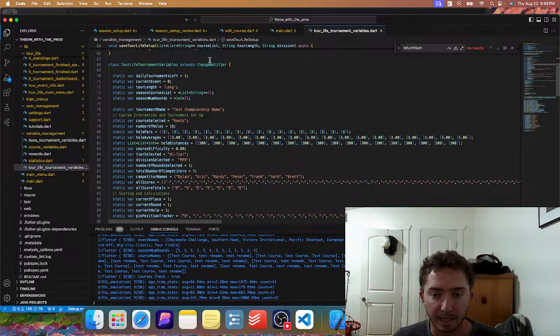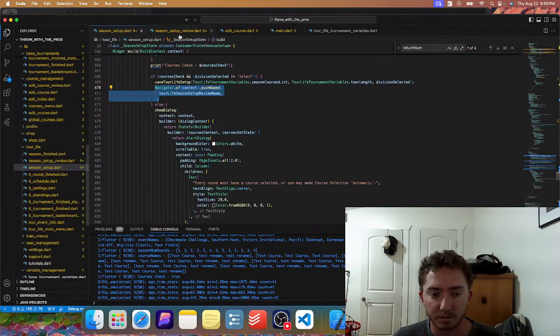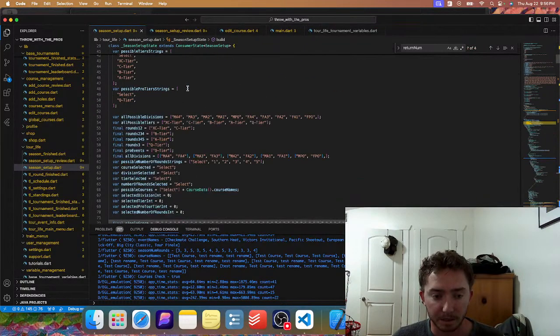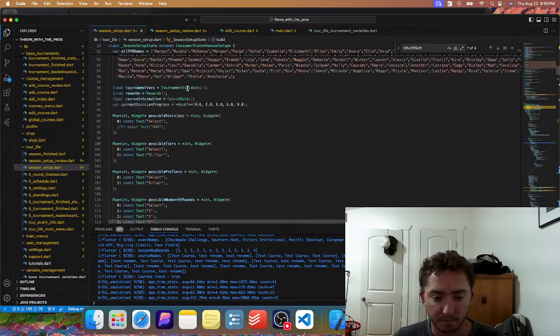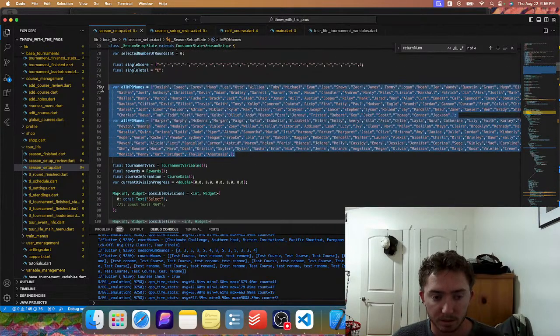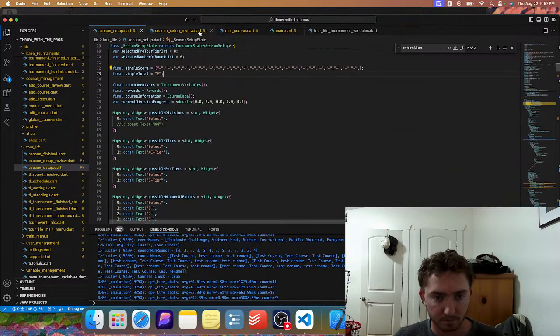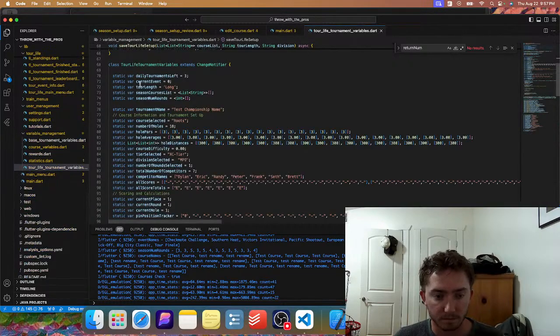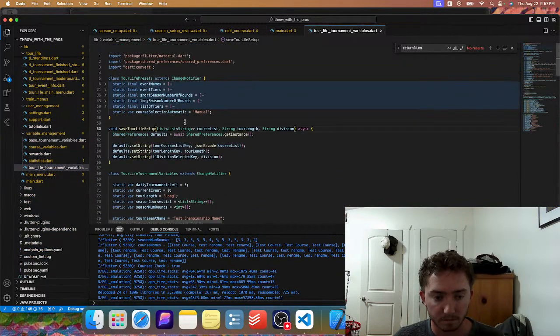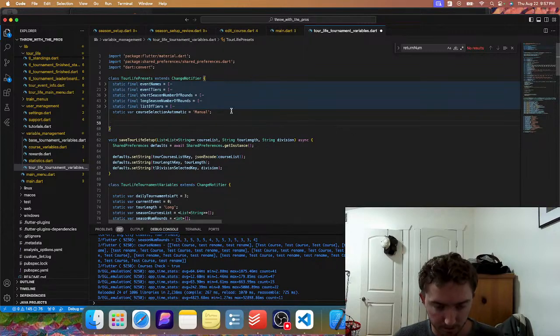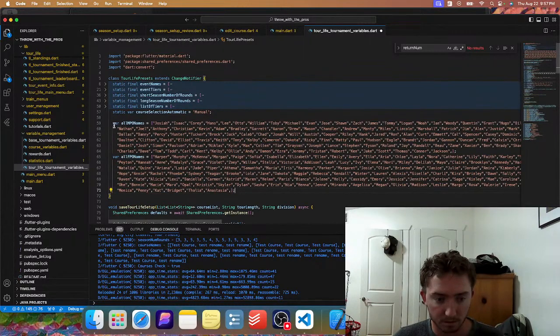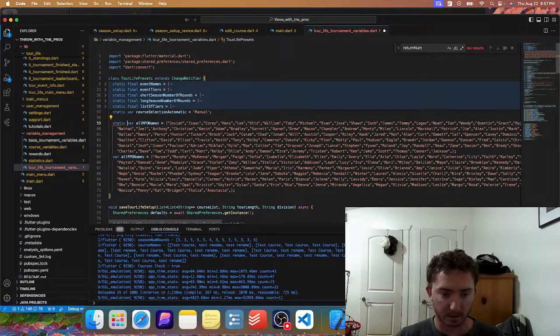I feel like I want the AI names to be their own variable. I think that's probably how it should be set up. So let's do that. Tour life presets. Static var.